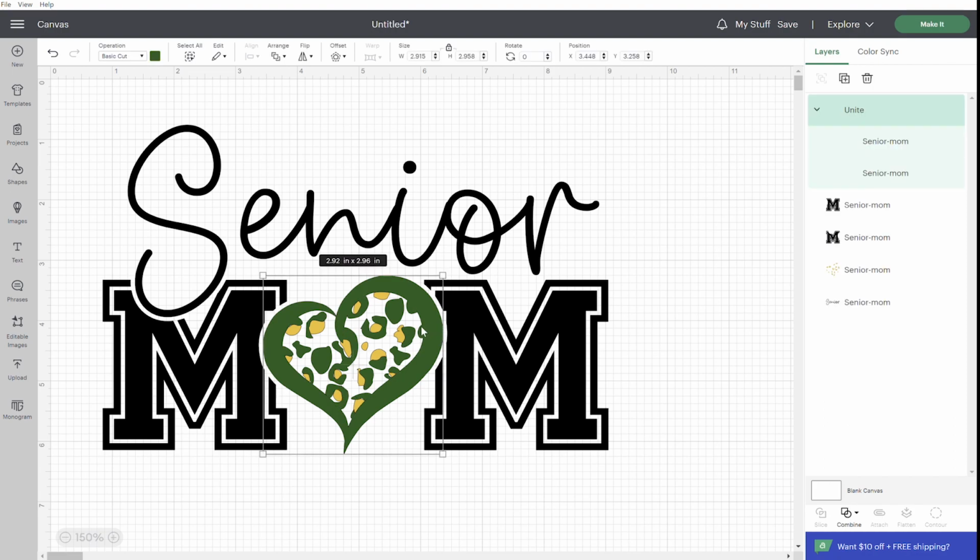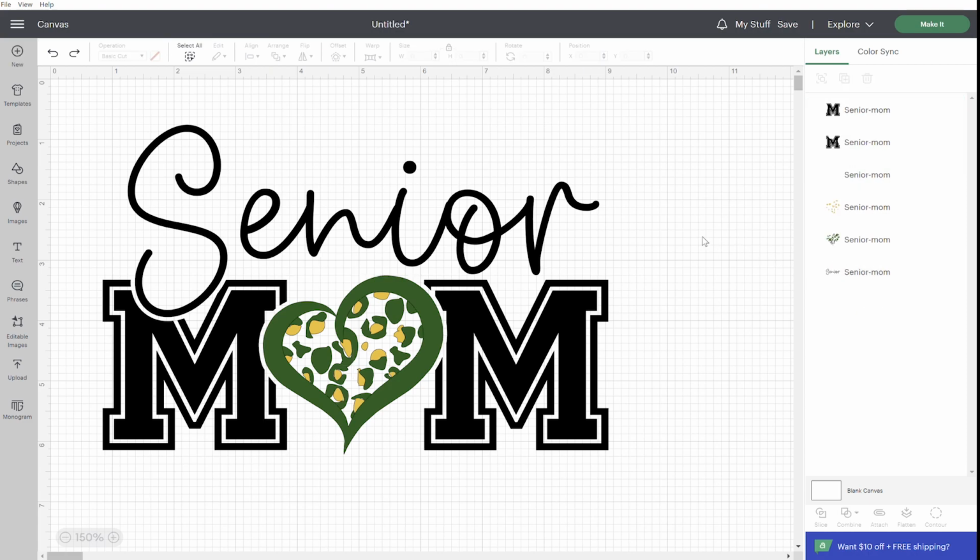That way the Cricut cuts around each piece, otherwise it's going to cut right through it and you're going to have to piece it together. So if you make those the same colors, then make sure to unite it. If you decide you like it black, that's fine. I'm just going to undo this. If you decide you like the school colors down there and this black, that's fine.